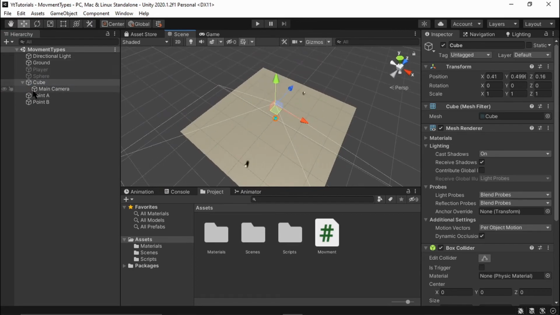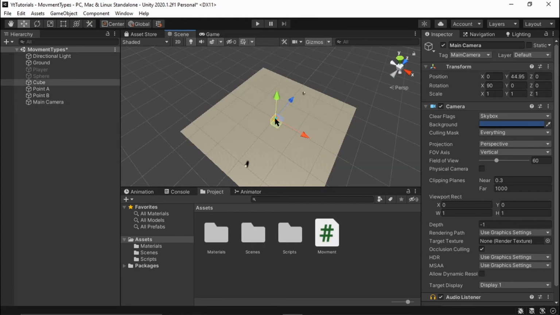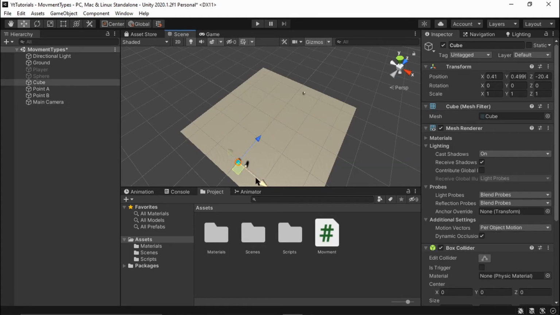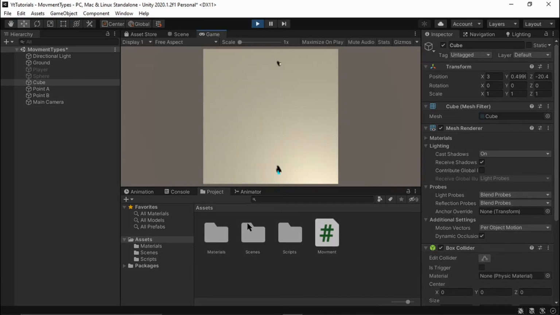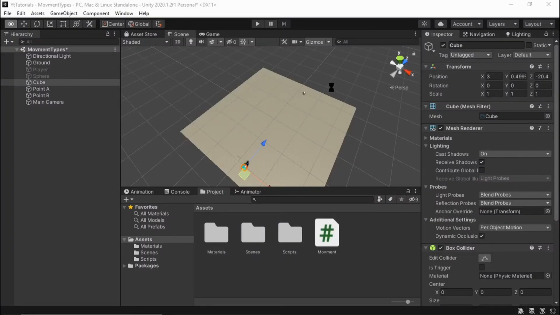Now one other thing we can do to actually show it is if we look at the whole thing, and let's say our cube was an enemy, we can of course trigger that very simple code and move them between 2 points. We can do it at different values, so if we make it 0.01, that will make it quite slower.